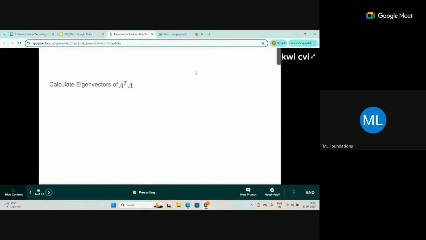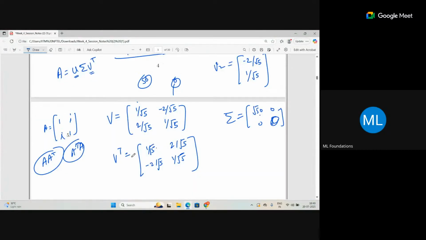Okay. So till now it is fine, right? All of you got the values for this like this. Sir, small question. A transpose and A transpose A, they both will be symmetric for sure. Yes. But we cannot say if they're orthogonal for sure. Yes. But if they are real symmetric matrices, they are going to be orthogonal.